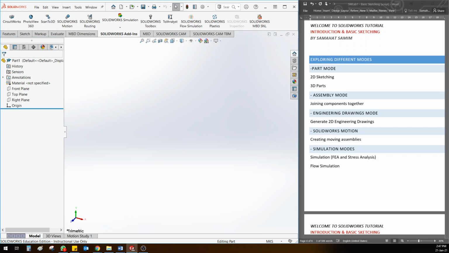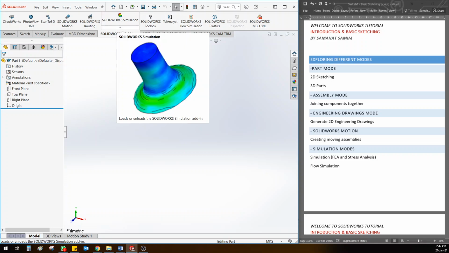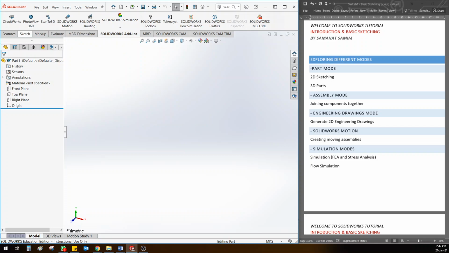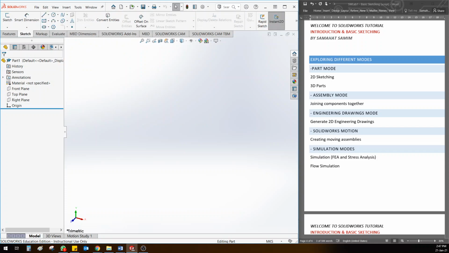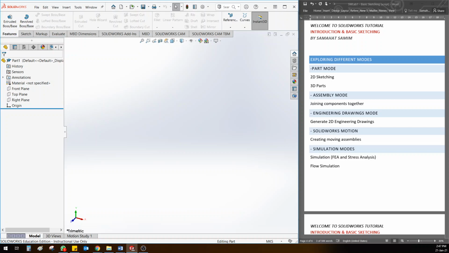But one thing I want you to understand is, in order to use any of the SolidWorks modes or simulation or study or analysis, you need to have one basic skill, which is what? Which is CAD modeling, which is the designing part, the sketching part. And so I want you in this course to focus on the two most important things, the sketching and the features. Sketching and the features will help you build very good parts, very complex parts, very good assemblies.